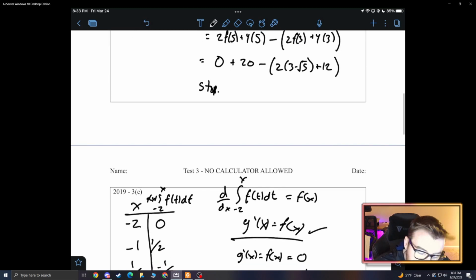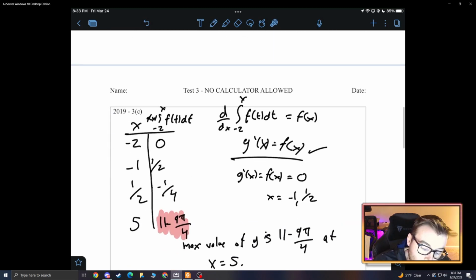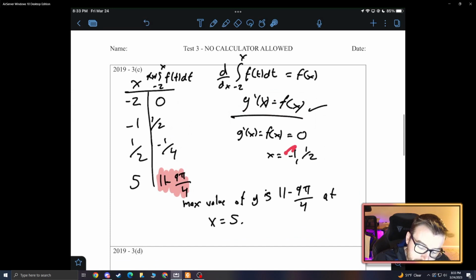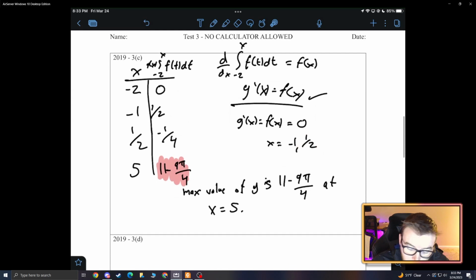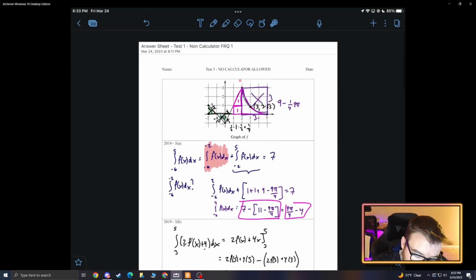All right, so the points that were earned there, by the way: 1 point for knowing that the derivative of g is simply f. 1 point for correctly identifying -1 as a candidate. For some reason, it doesn't care if you said 1/2, which is interesting. If you simply said -1, not really sure why they have prejudice against 1/2, but whatever. And then your answer with justification is the third point.